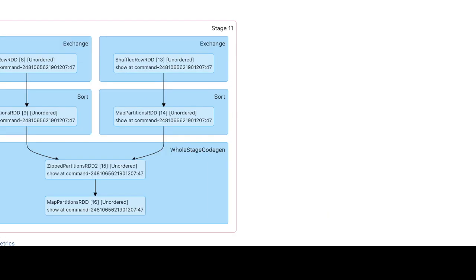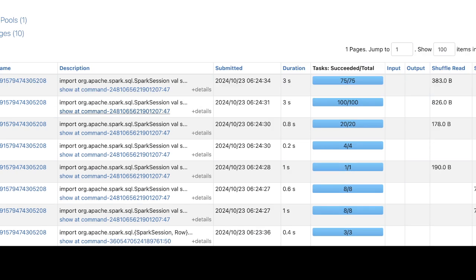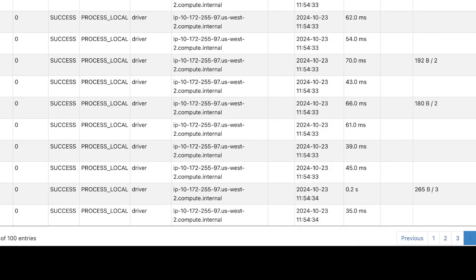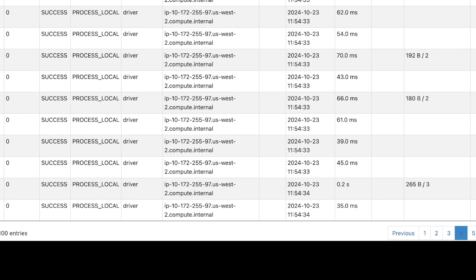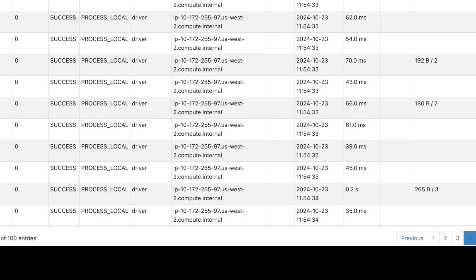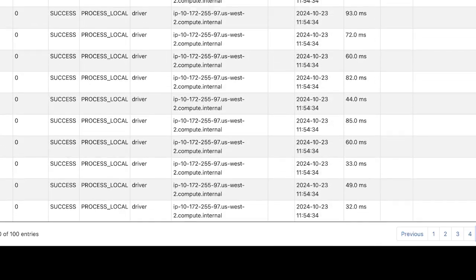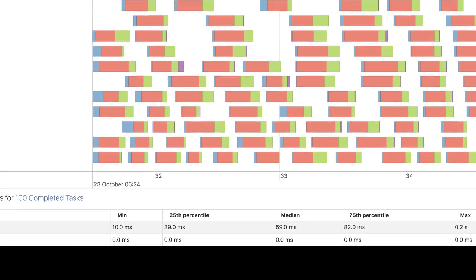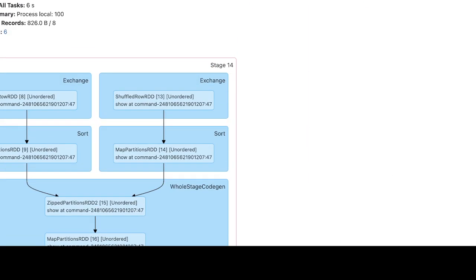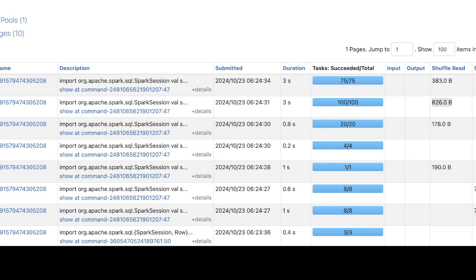For sorting, let me go back again. In the 100 partitions, I can see there are only 2 partitions, and on the 100 you can see 3, 4, 5, 6, 7. So they have created 100 partitions, but only 20 files got created, and on those 20 files only 3 files have the records. On the other tabs we don't have any data. So out of the 100 tasks created, only 3 files have proper data. Let's call this stage sorting; for 100 tasks it has created sorting.